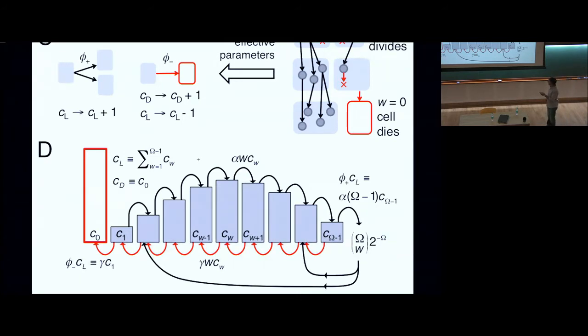W is the label of this bin. And this bin is, say, the bin where W equals 5. This is the total number of cells that have exactly 5 widgets. Again, that funny thing where now the state variable is the height of each of these bins. The number of widgets is just the label on the x-axis. Okay? Yes?